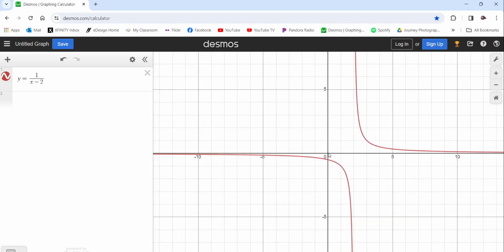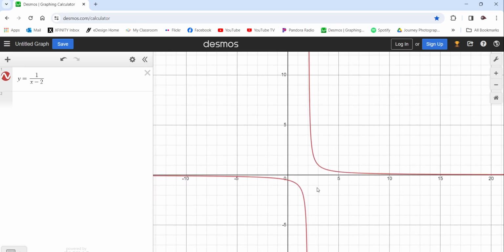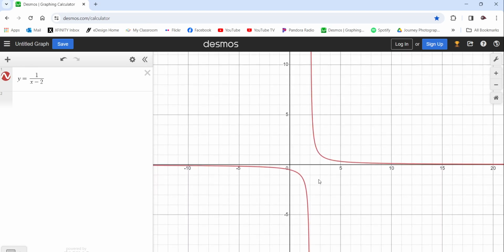Whoops. I'm going to expand it out just a little bit, take it a little wider so you can see what's going on. All right, so that's what the graph looks like. It's pretty crazy looking. I'm not going to ask you to graph this. On a test, I'm not going to say graph y equals 1 over x minus 2. Maybe at some other point we'll do that, but not with this chapter. I just want you to see what the domain and range is. So what is the domain?